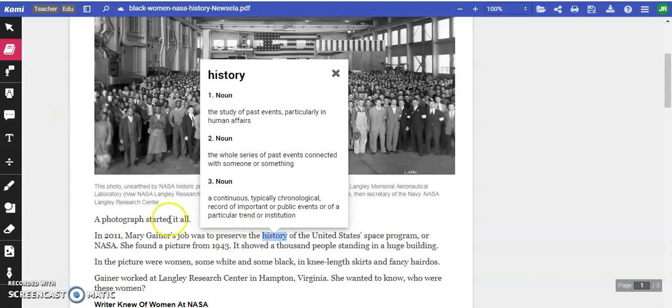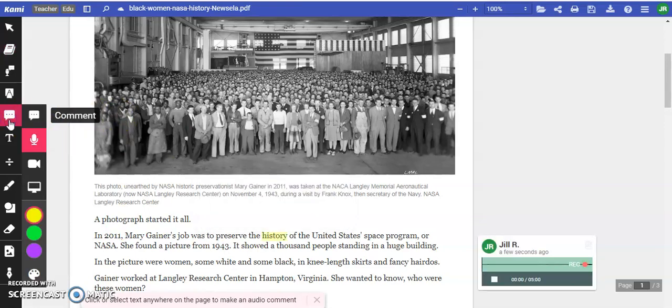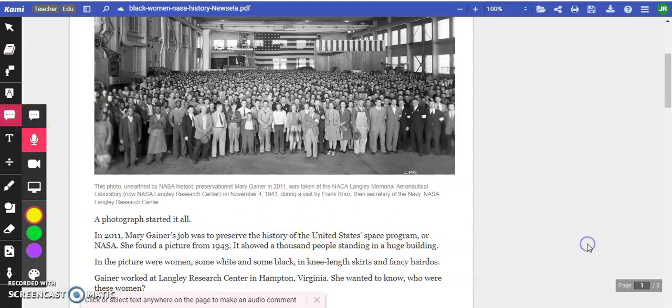The other thing that's available, if you're making this an assignment where you want the students to respond to this article, their opinion, their thought, or whatever the case may be, under this comment feature over here, you'll see here there is a text comment feature.